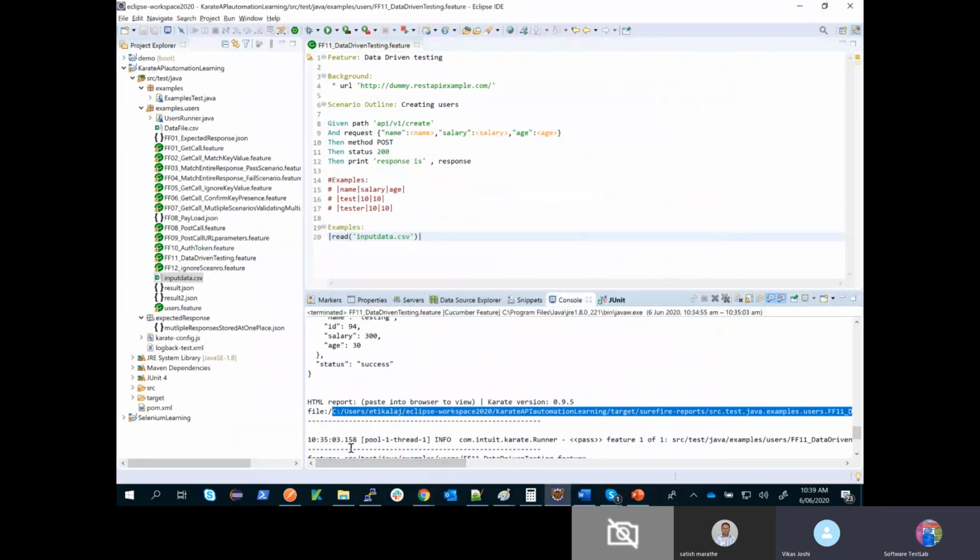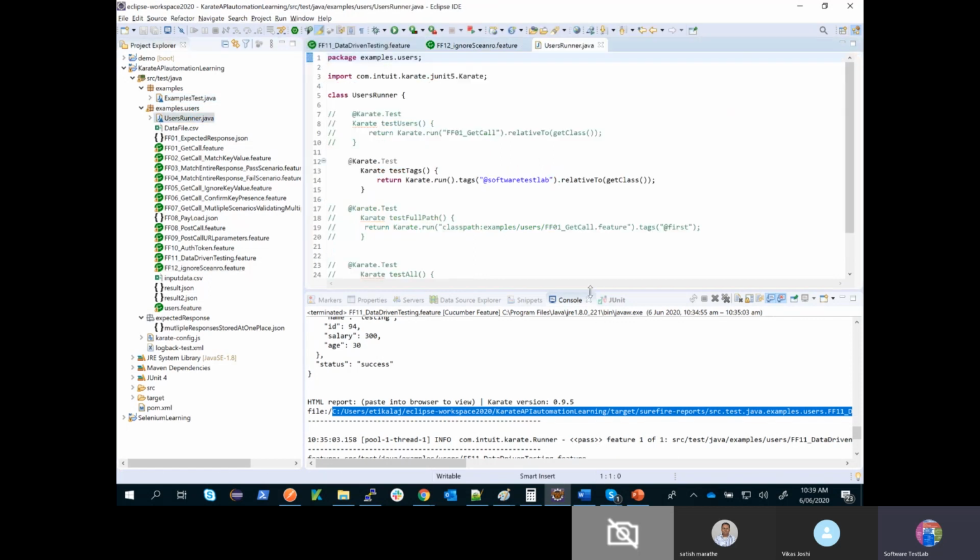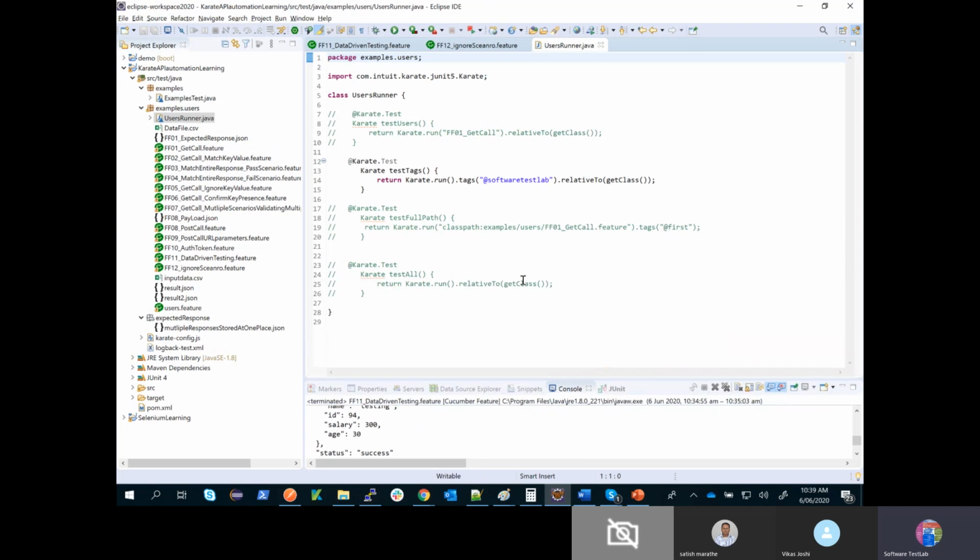If you want to ignore something, there is a tag called @ignore. If you use that one, it will ignore that particular scenario. And same as your BDD framework, you will have a runner class. Karate has its own runner class.